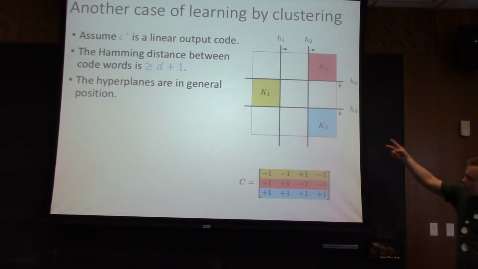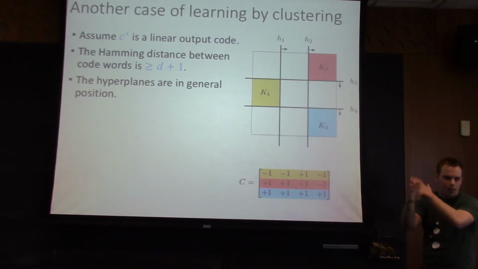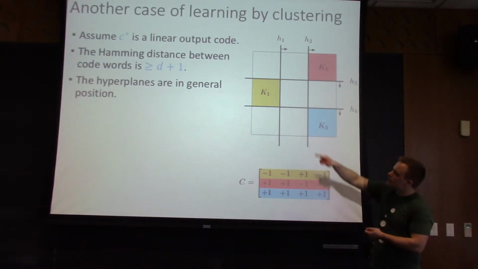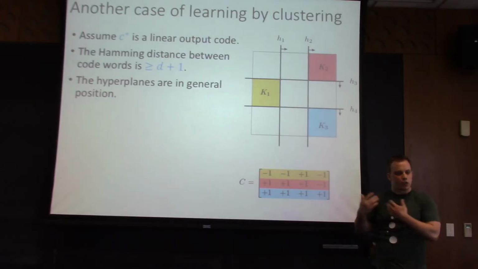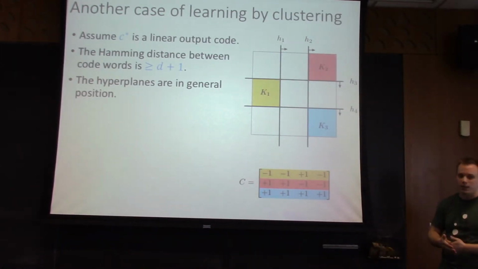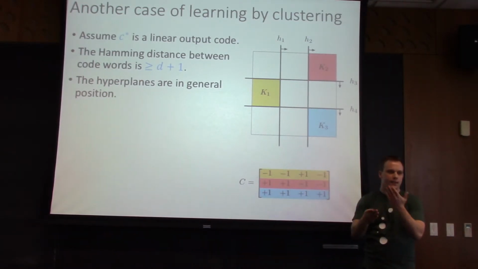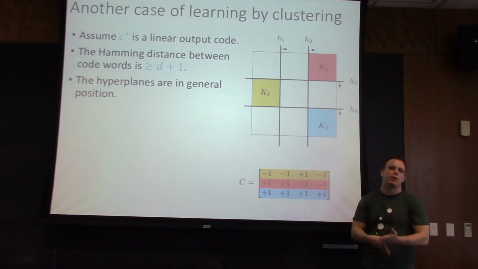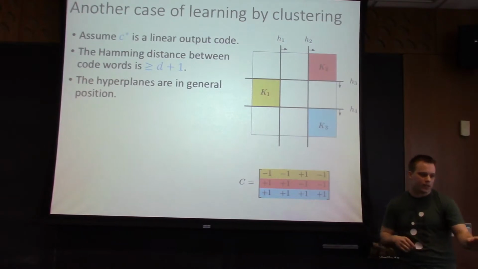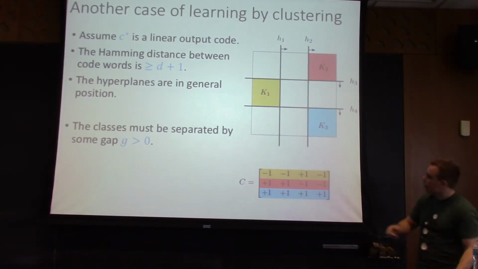And then we're going to make 2 additional assumptions about the code matrix and the hyperplanes that are defining it. So first, we're going to assume that the Hamming distance between the code words is at least d+1 in a d-dimensional problem. If you remember from before, we wanted to make the Hamming distance large, so this is a natural condition to consider. And then assuming that the hyperplanes are in general position, what we're really trying to avoid is cases where you have a lot of hyperplanes intersecting at the same point. So in this case, at most d different hyperplanes can intersect at any given point in the space. And you can use these facts to show that there must be some gap separating the classes.